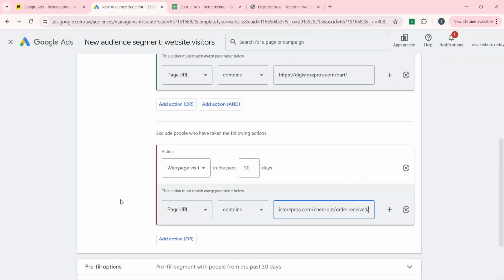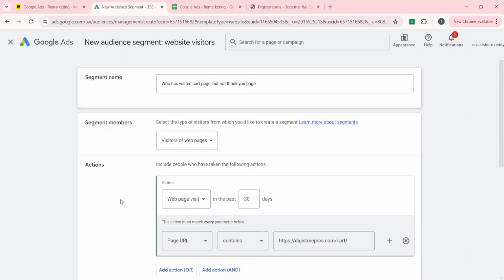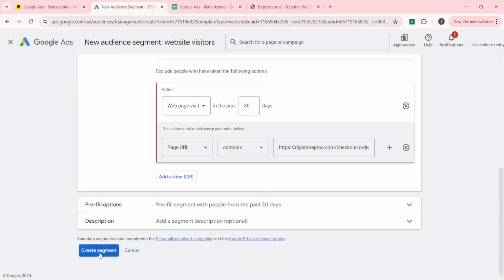That's it. You have created your remarketing audience, where the list includes the people who have added products to the cart but didn't visit the thank you page, which means they didn't complete their purchase. Just click on OK, create segment.